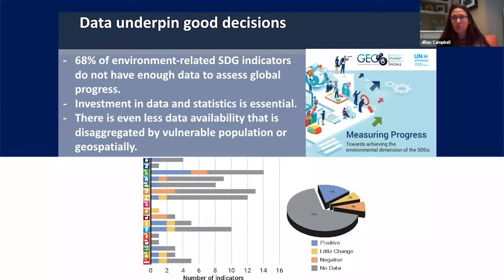And in my job now, if you look at what we're discussing on the post-2020 global biodiversity framework, we're not in a good situation in terms of biodiversity. We've pretty much completely failed in achieving the last set of biodiversity goals. We are failing in terms of a lot of the climate change commitments that have been made. And so if we can't get a better handle on the situation, and if we can't measure and figure out how to target our interventions and which interventions work, then we have no chance of achieving a sustainable future. Next slide.